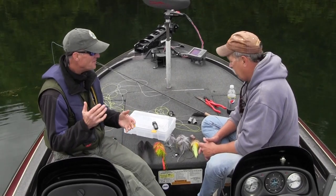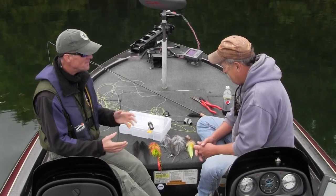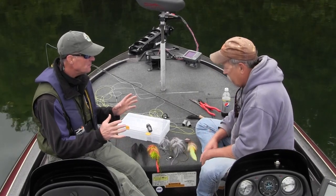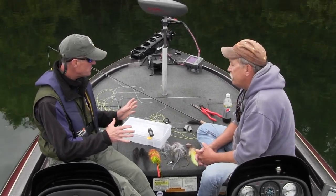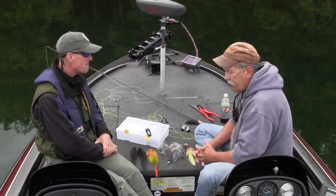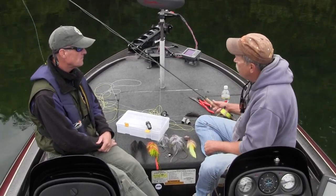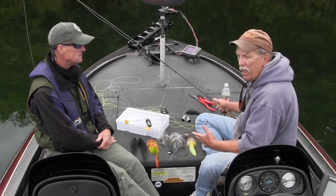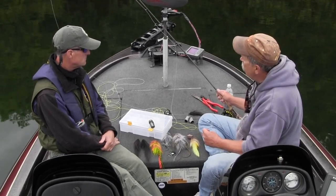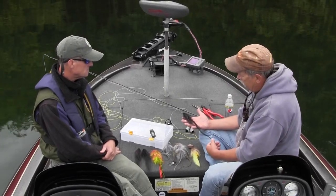I have gotten a sore shoulder on more than one occasion casting big heavy hard baits for tiger muskies, but I've never fly fished for them before. So let's go over technique a little bit. Maybe you can start off by telling us about what type of rod you use, the weight, and then we can go to the line and then maybe the flies. Pretty much musky fishing you use 10 weight rods. I have a 10 and an 11 in the boat. You can get away with a 9. The bigger the rod, the more stiff it is — generally it'll throw a heavier line, which helps you throw big long flies that are really wind resistant.